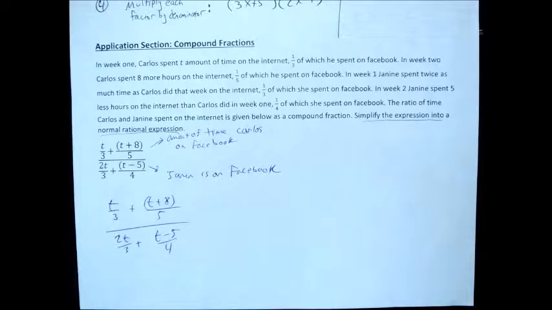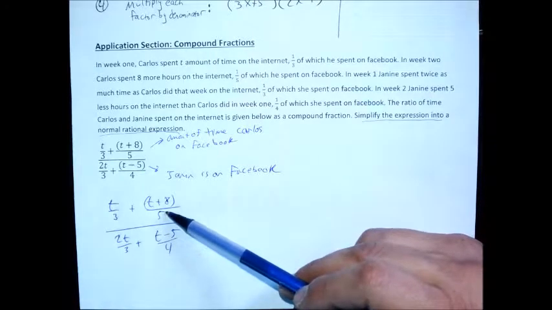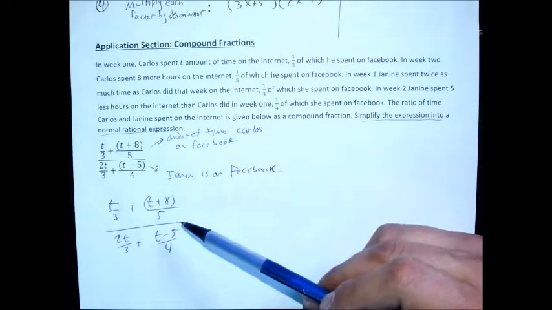So how do we do this one? We want to multiply through by a common denominator. So what's the common denominator of 3, 4, and 5? It's actually a little bit tricky to think about. So I would recommend thinking about multiples of 5 and then thinking whether or not 3 and 4 go into them.